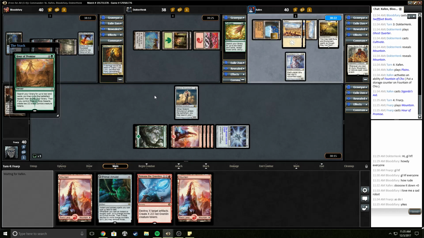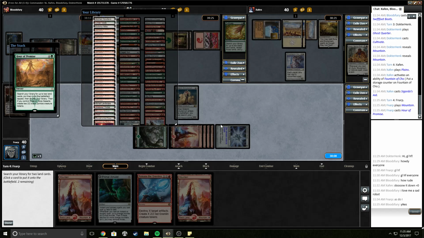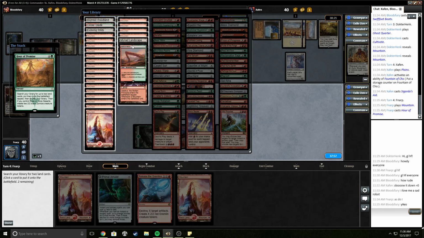Yikes. I suppose I could grab a Temple of the False God. But I want to get mountains going. Skittish on this one. Two or more basics, so that would enter untapped. Well, let's grab a Sheltered Thicket because it'll enter tapped regardless. Sheltered Thicket and a Valakut. Come on. Come on. There we go.